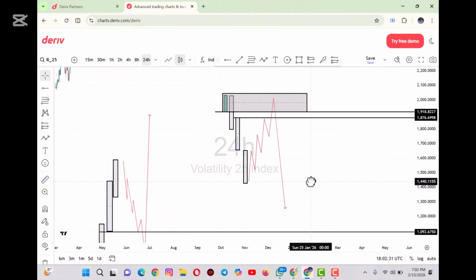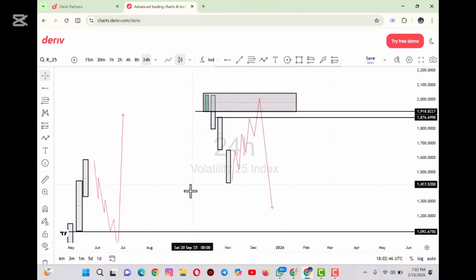So I believe we all understood what a fair value gap is, what an imbalance represents in the market, and also we can now tell when you hear the word supply and demand, it will no longer be news to you. Okay, now we want to look at POI. What is actually POI, or entry?